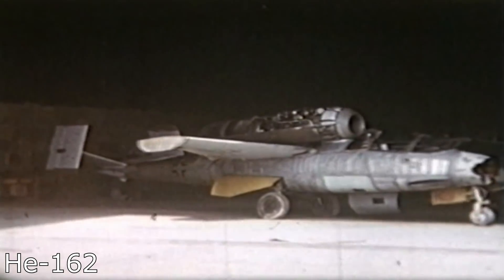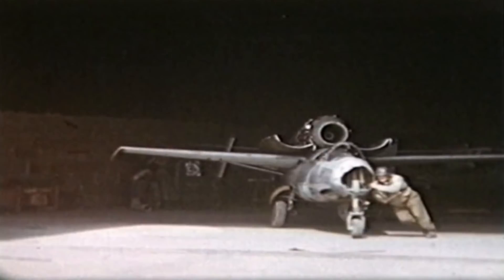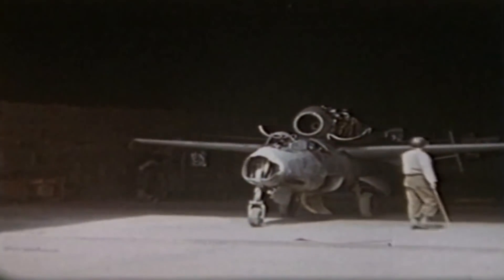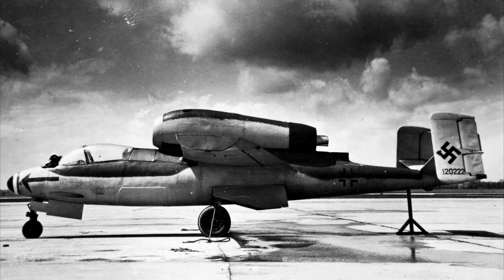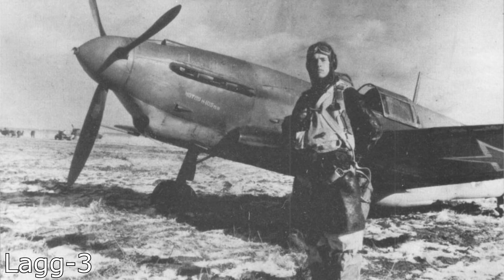Number 2: the Heinkel He-162. The He-162 is a small single-seater jet fighter, nicknamed Volksjäger — the People's Fighter. This jet was designed to be small and easy to build out of relatively simple and available materials; most of the airframe is made out of wood. It was a deviation in German design direction, which typically had metal-skinned planes. Perhaps it was a lesson learned from the British and Russians, both of whom used wood for plane construction due to aluminium shortages — examples being the British Mosquito and the Russian LaGG-3.